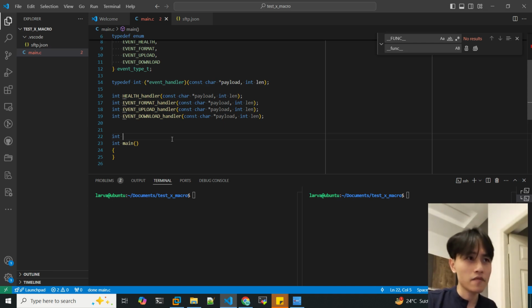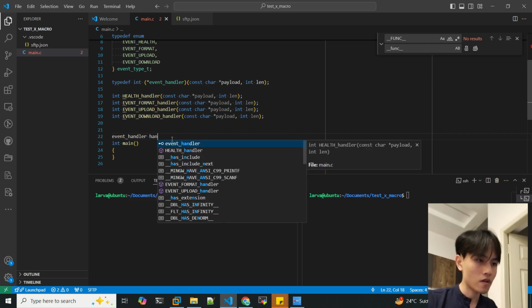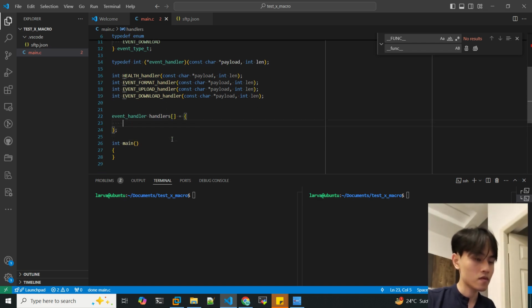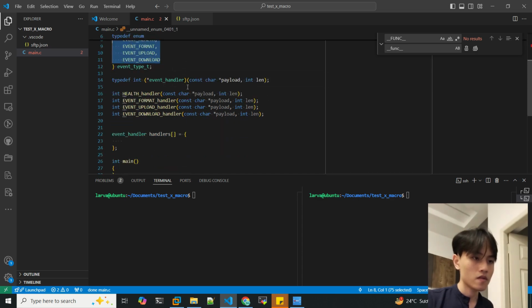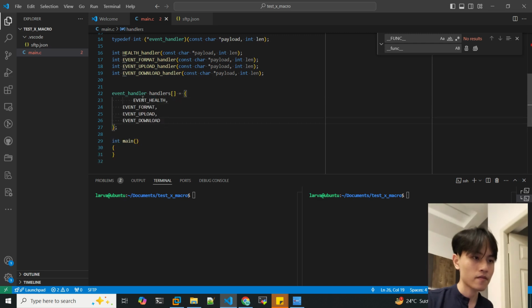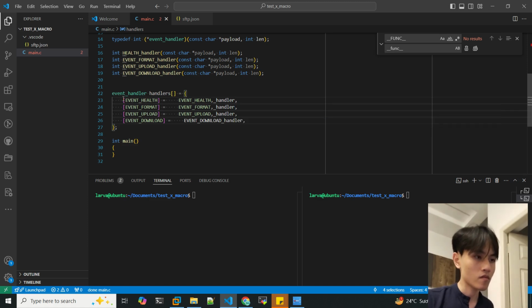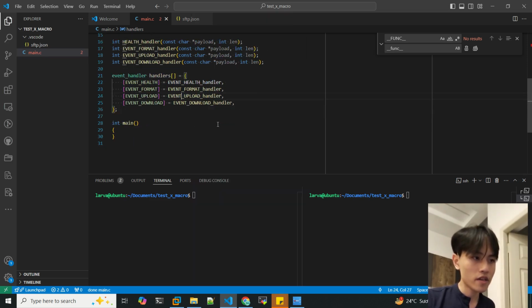So every time you receive an event, you dispatch to the corresponding callback like this. Handlers. Okay. Let's do some checks.